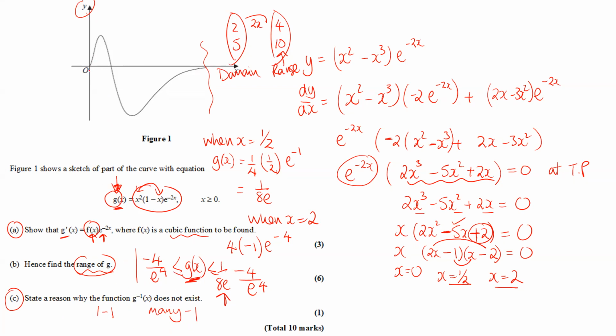You know you've got a function if you do a vertical line test. Go vertical lines all the way across and it only crosses once, so that means you've got a function. Once you know you've got a function, you then do a horizontal line, and if it crosses twice, which it does a few times on this function, you've got a many-to-one. And only one-to-one functions have inverses. So you would just write because it is a many-to-one function and only one-to-one functions have inverses.